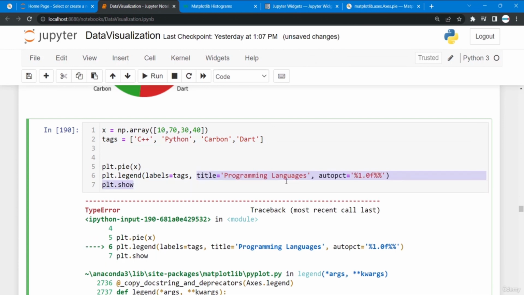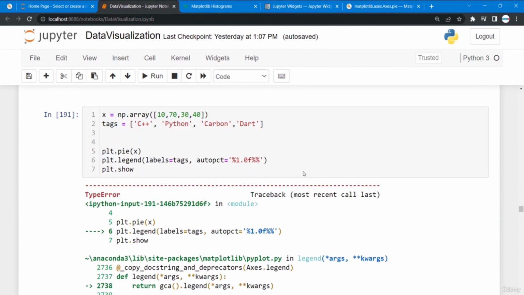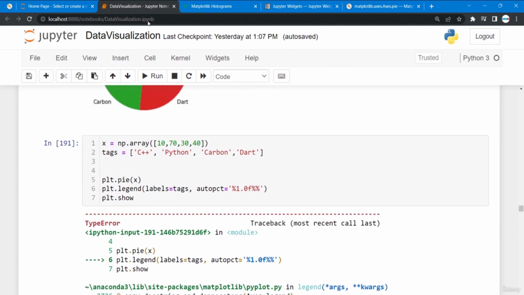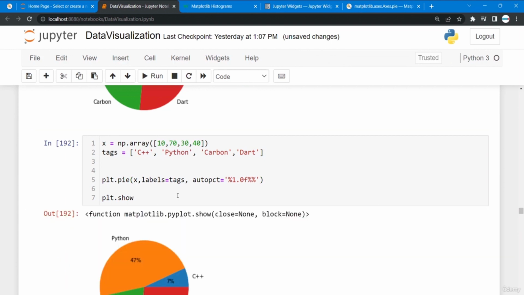Oops, Control Z. Title. When I run this, still autopct. It shouldn't be in the legend because that's not what we actually want. So I have to take this out, Control X, and take it out of the legend. I'm going to put a comma here, and then let's paste this here. Now let's run it, and let's hope everything works.